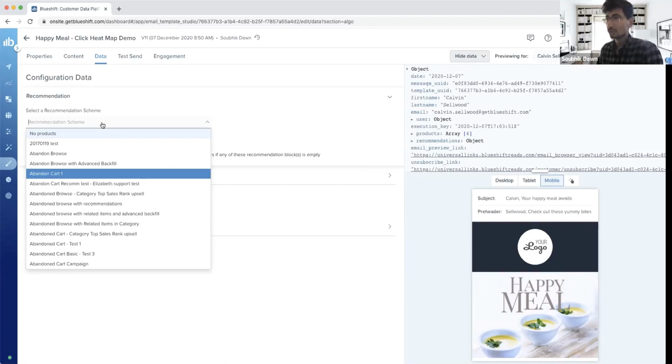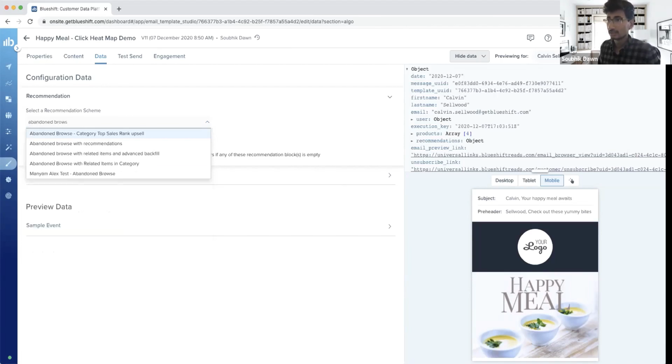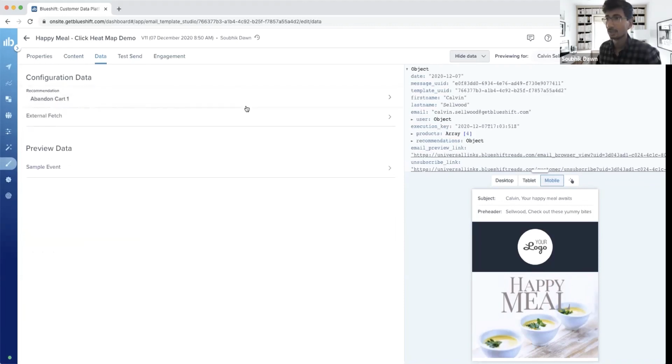You'd have to know the name of the recommendation and scroll through the entire long list before you found what you were looking for. In the new studio, you don't need to do that anymore because it's not only a drop-down, but it's also searchable. If I'm looking for something, I can start searching, and it shows all the recommendations that match the name that I'm looking for.